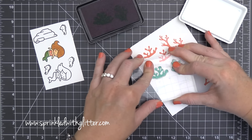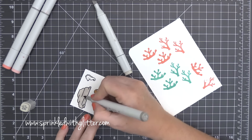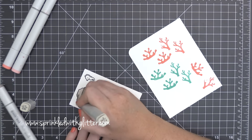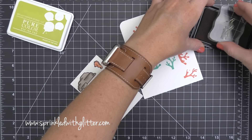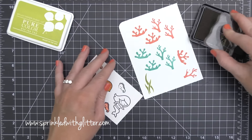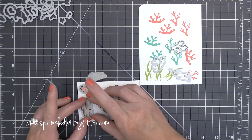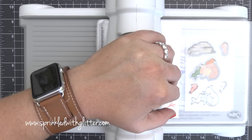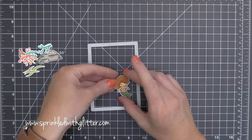Now I'm stamping a few more elements for the front of my card. I'm stamping some coral in the Lawn Fawn Guava ink as well as the Simon Says Stamp Scuba ink. Then I stamped a couple more things from the Mermaid For You stamp set — one of them is this little rock. I'm coloring it with W2 and W5, just some basic two-color blending. For the seaweed, I'm using the W Plus 9 New Leaf ink. Then I added coordinating dies and ran them through my die-cut machine, cutting a bunch of items all at once.